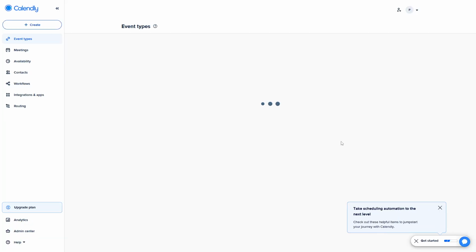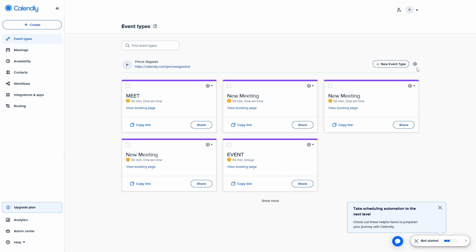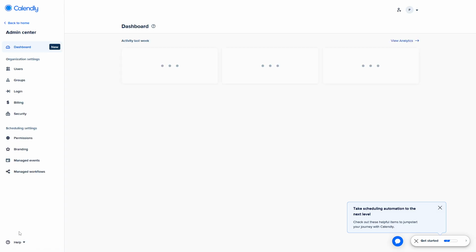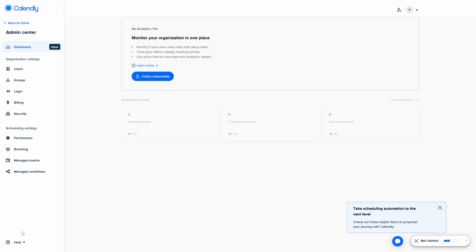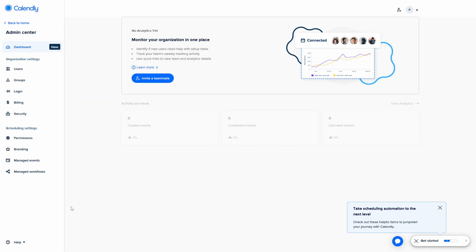Once logged in, you'll find yourself on the main dashboard. From here, you'll want to navigate to the admin center to change your plan. Typically, you can find this option in the main menu or on the dashboard. You'll want to click on the admin center link, as this is where you can access all the admin related controls you need.